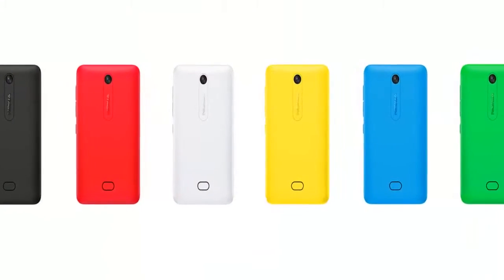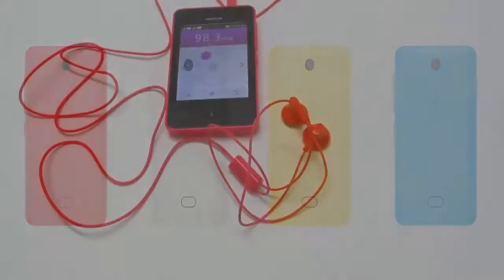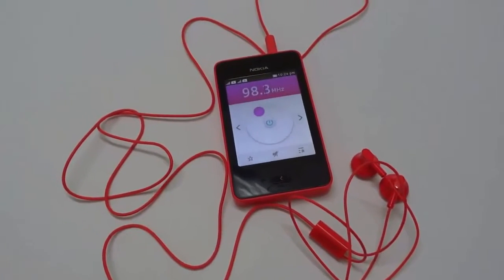The back panel is just right across the edges and you don't feel like you're using a super budget phone. You have 6 different color panels which you can change at any point of time. Do remember that the headset you get is always right no matter if you're buying the black, green, or any other color.